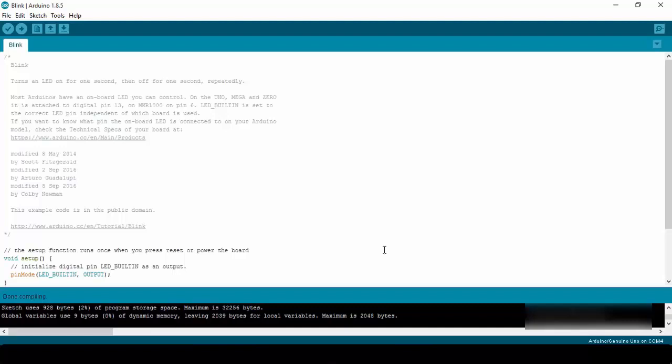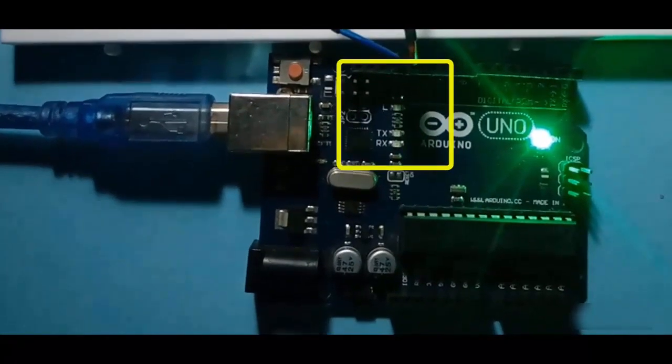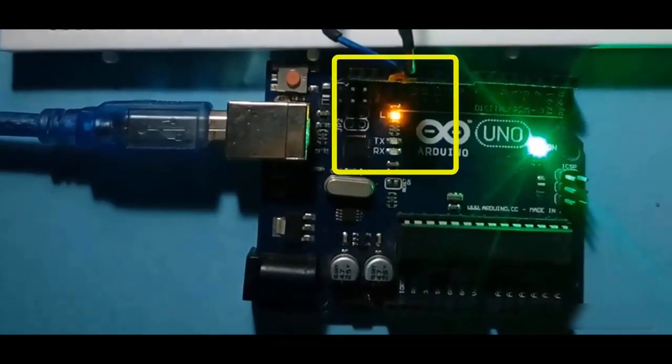When you upload the program, it will start moving to the microcontroller board and you will see two LEDs flash on and off as the upload proceeds. This simply indicates the communication process that transpires over the serial communication between your PC and microcontroller board via USB cable. The instant program uploading in the microcontroller is complete, an LED will start blinking at regular intervals as instructed in the program which is uploaded.